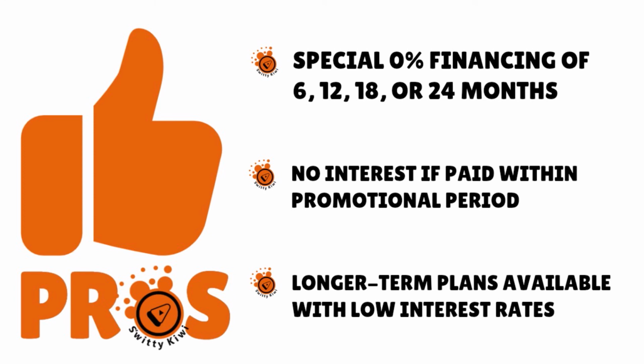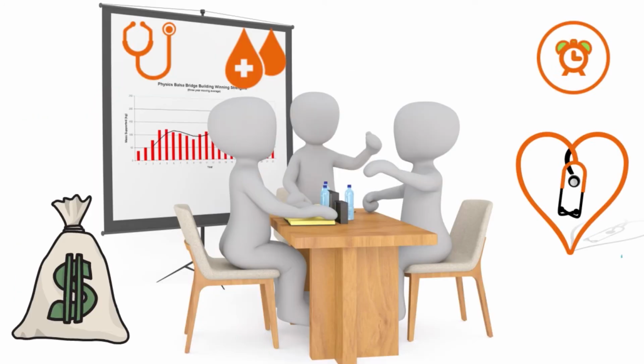This will apply to you if you need longer than 24 months to pay off your medical purchase. And one thing I also want to say here is that you need to have a conversation with a CareCredit representative if you believe that you need a longer duration for the loan or the credit card debt. And this conversation must be had before. We've had instances where they were pretty lenient, pretty generous, depending on your situation. Let's say you have a cosmetic surgery or a very heavy intervention, and the medical bill is in, say, the 50,000 or 100,000 range, and they've seen that you have a great credit score, they might approve you.